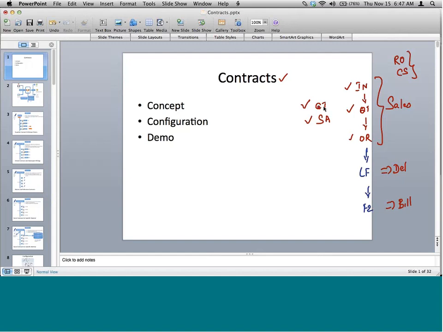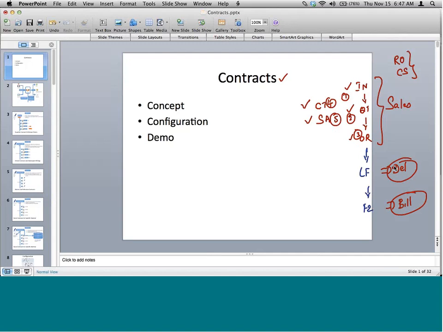But these are the major types. Okay, these are totally different categories altogether. But they all fall under the umbrella of sales document types, as opposed to delivery or billing.